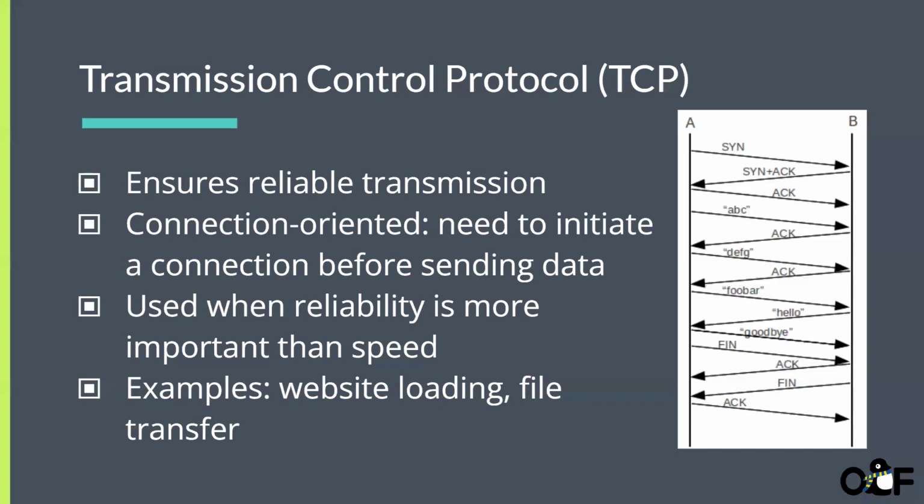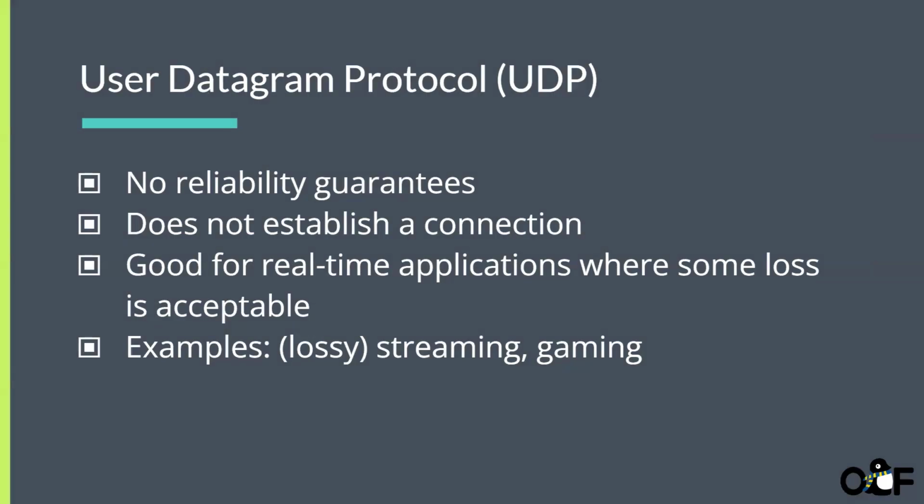TCP has a lot of overhead. It takes many additional packets to send all of these confirmations. Unlike UDP, which I'll describe this way: you just send packets as fast as you can. That's about it. Obviously there's some more stuff behind the scenes, but you basically just send data and hope it gets there.